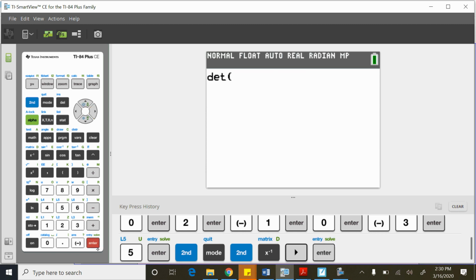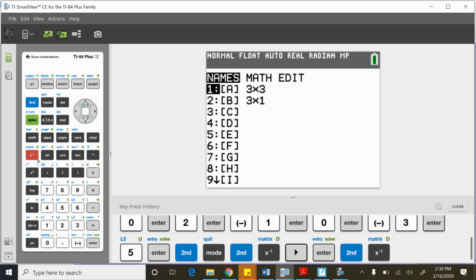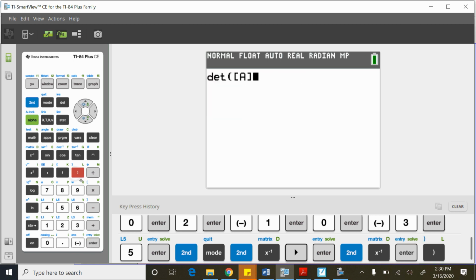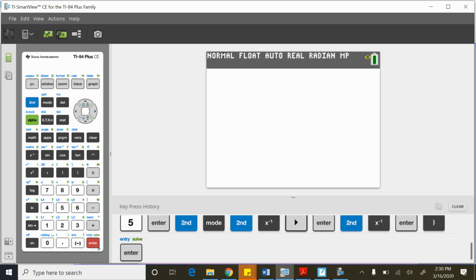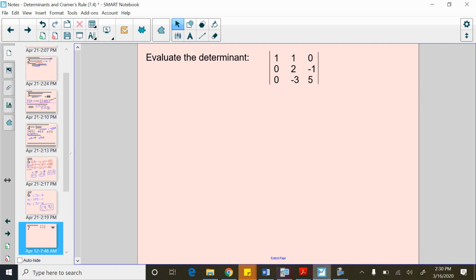If you click enter on that, the calculator is asking you what you want it to take the determinant of. So now we have to go back into our matrix. I put mine in spot A. You click enter, and this should be a 1-number answer that your calculator gives you. So it automatically told you that the determinant in this case was just a regular old 7. So all that you would have to show me in this case is that you put it in your calculator and you got the regular determinant to be equal to 7. Right? That is one step in this process.